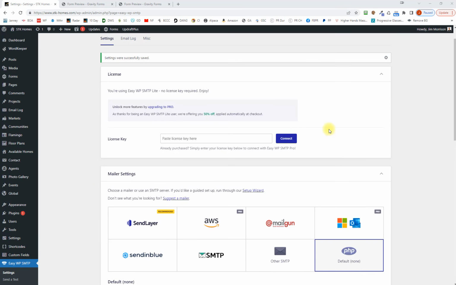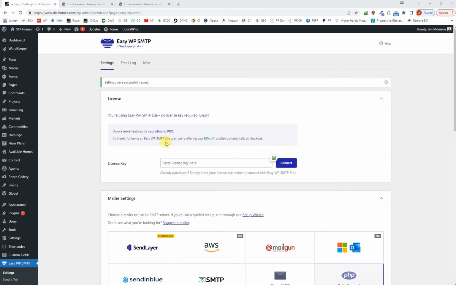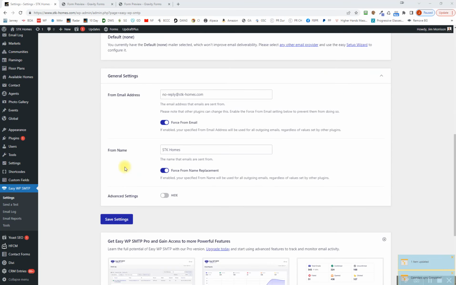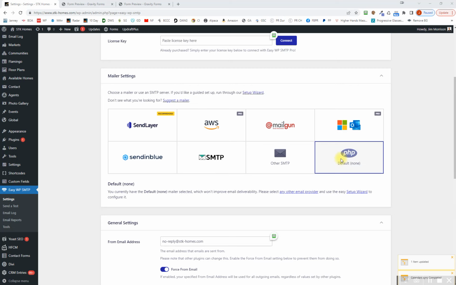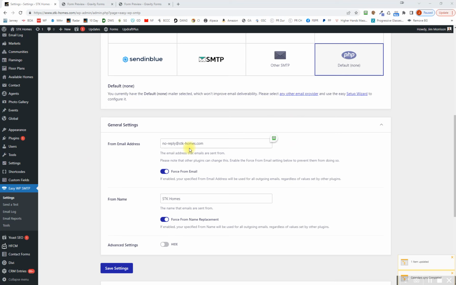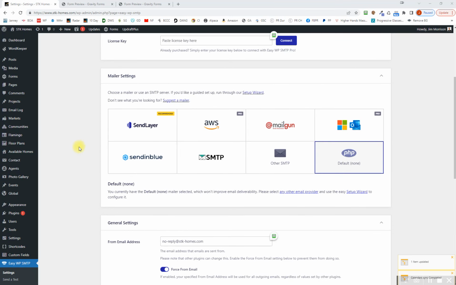Generally speaking, the PHP mail, usually there's a message about that. No, I don't see the message. Usually PHP mail is the least reliable of them, but again, if it works, it works. So you'll be fine there. Just want to let you know that that's another possibility, is the outgoing SMTP server settings over here if you continue to not get emails.